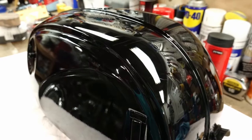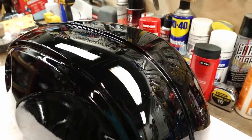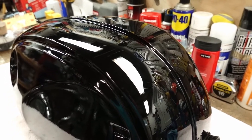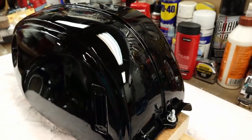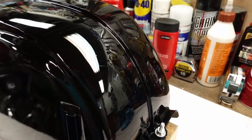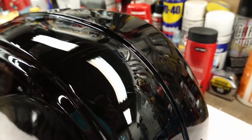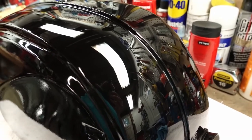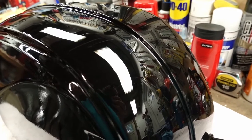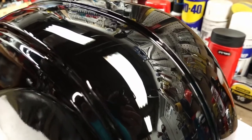I'm going to keep going over the rest of the tank with this finishing polish. One thing I did notice is it requires a lighter touch, even with these microfiber towels. These are brand new out of the package each time. I'm not just going in and rinsing them off. When I was pressing hard, I was getting tiny little swirls that weren't wiping off. So I went back over everything with just a really light touch, basically just enough pressure to keep the towel in place under my hand, and that seemed to take those little swirls out and seemed to be doing the trick here, getting this finish.